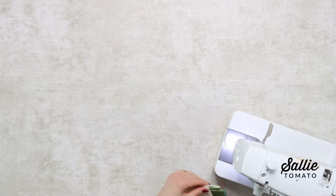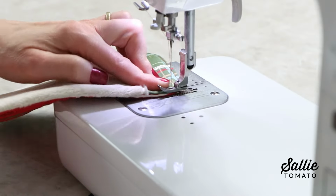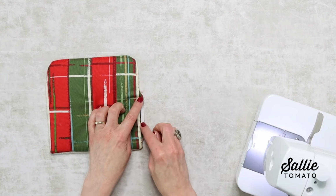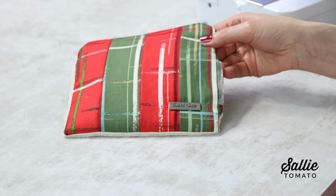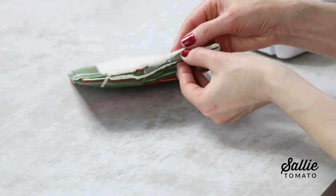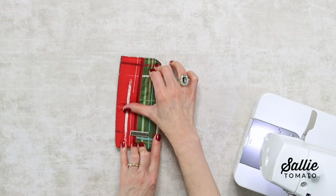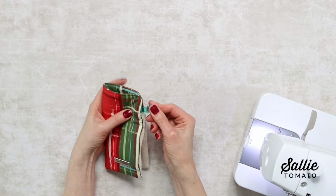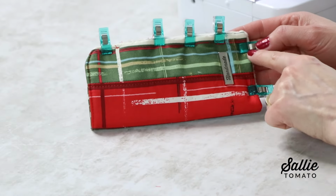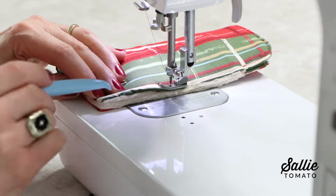Now you're going to top stitch following just the outer facing edge. Fold the seam allowances at the turning opening to the wrong side so the folds are even with the seam. You may certainly use basting tape to close the opening. Fold the eyeglass case, lining sides together. We're going to top stitch close to the seam edges, beginning at the facing top stitching and ending at the bottom fold corner.